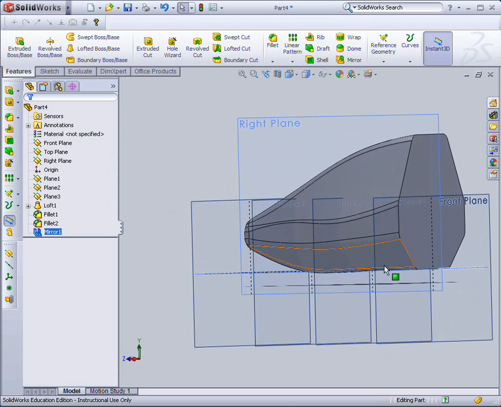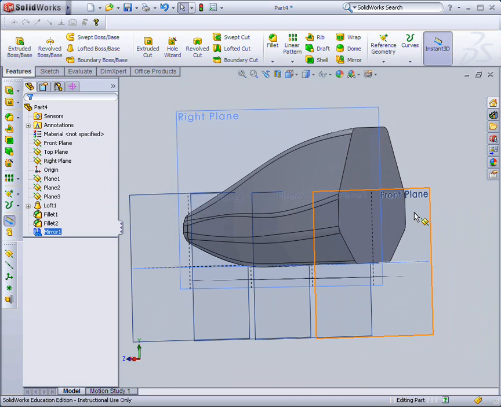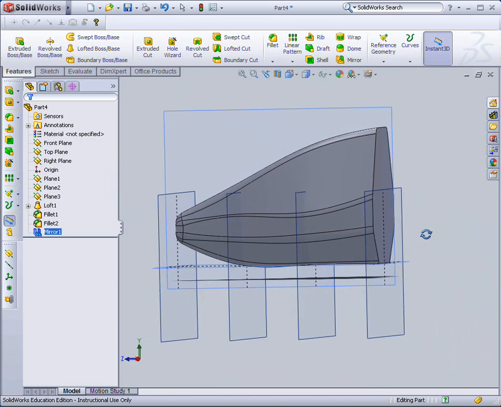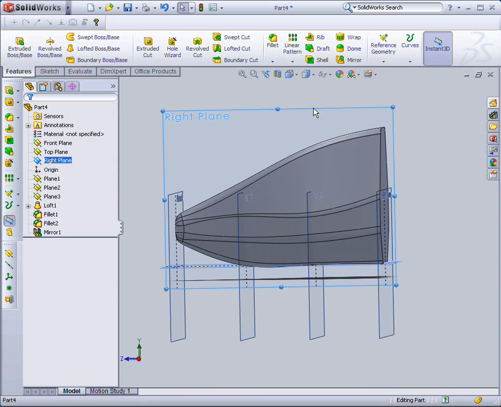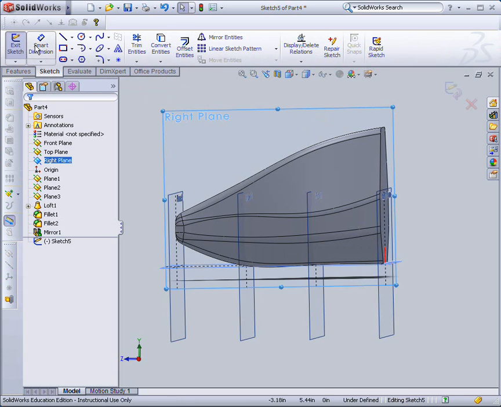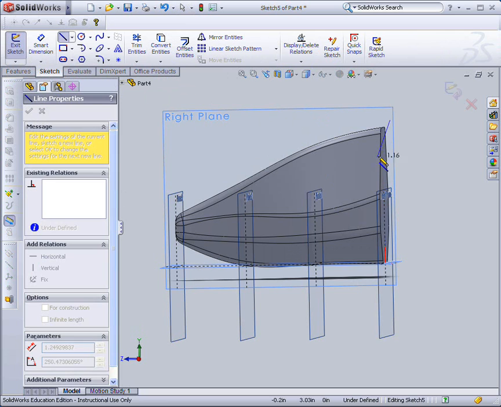The next thing we're going to do is we're going to cut away the back portion of the motor area. So I'm going to select the right plane, go up to extruded cut, and draw in a triangle.